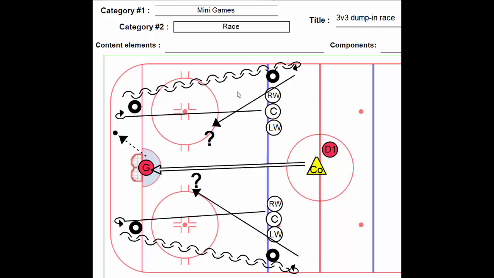Keep track of goals. You could do it out of both ends if you had enough manpower and another goalie. Great little drill, and again, it's amazing how hard players will go for this one. This is called the 3 vs. 3 Dump-In Race. Thanks for listening.